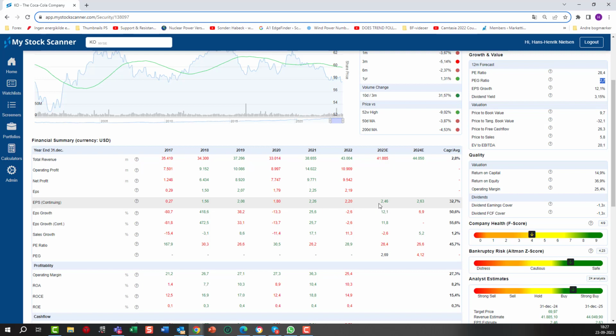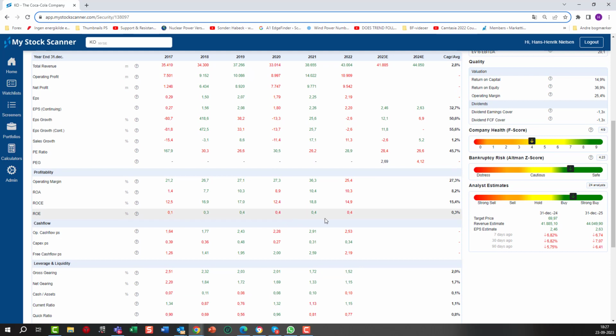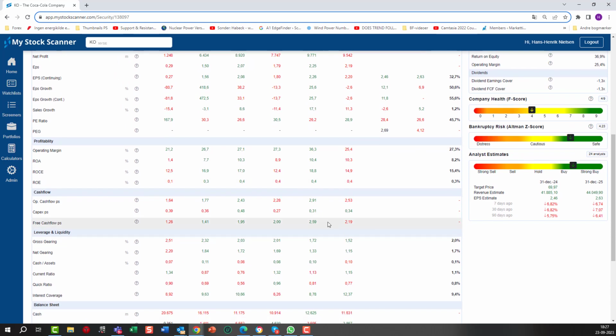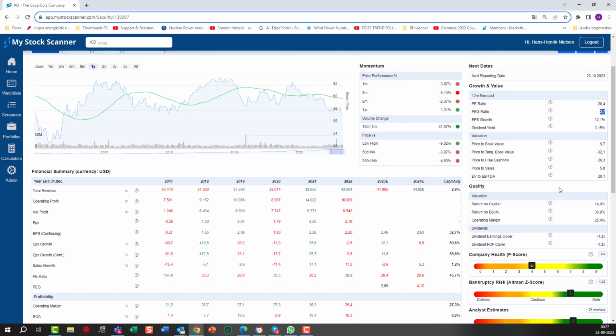We can look at the earnings per share. That is clocking up nicely here with a bit of a downturn here in 22 and also in 2020, but then the estimates for the next couple of earnings reports are actually fairly decent here. 12% up and 7% up, that is okay. We can see that when we go down here, they have a decent free cash flow, and we can go into all sorts of numbers here.